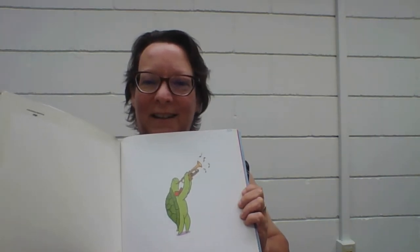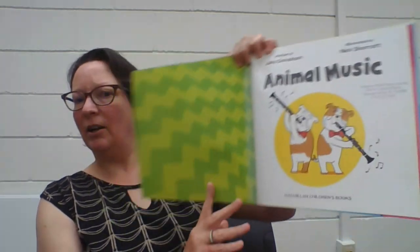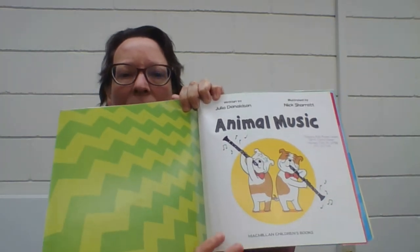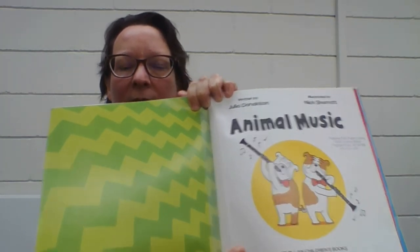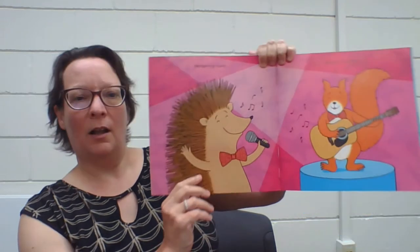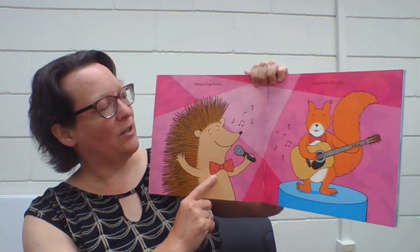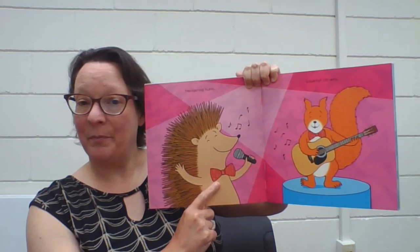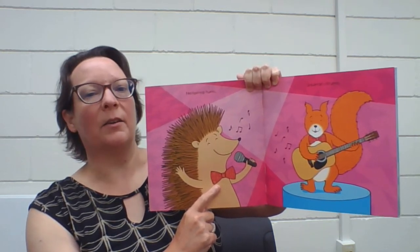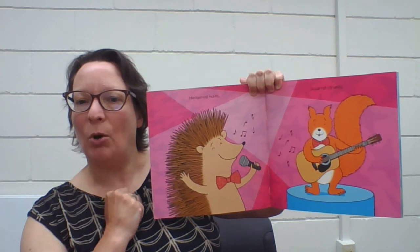Oh my goodness, there's a turtle tooting a trumpet on the end pages — he's going doo doo doo doo doo. And here we have two brown and white bulldogs playing an instrument called the clarinet. Here's a hedgehog with a cute little red bow tie. Hedgehog hums. Can you hum? Let's try humming a song together. I'm going to put my lips together and kind of sing behind my lips without my mouth open — that's humming. Let's try Mary Had a Little Lamb.